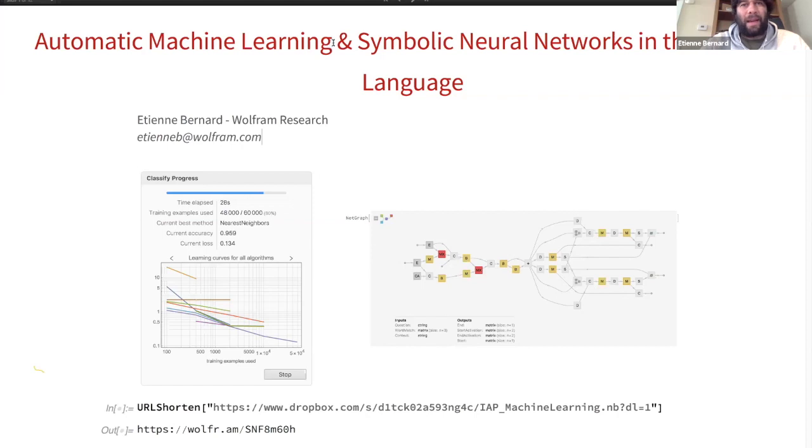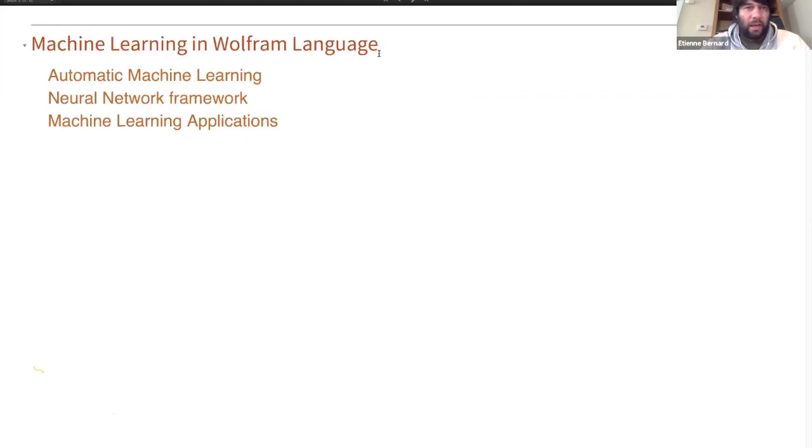Mainly there are two parts in this framework that we've been developing in my team these last 7 years. One is an automatic machine learning framework. This is really to do things without necessarily being an expert, or to do things faster. It's good to do baselines. It's also good for unstructured data.